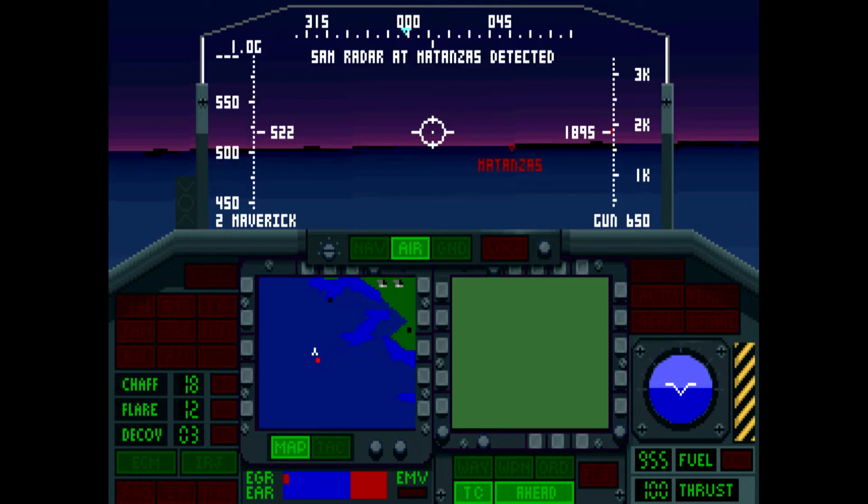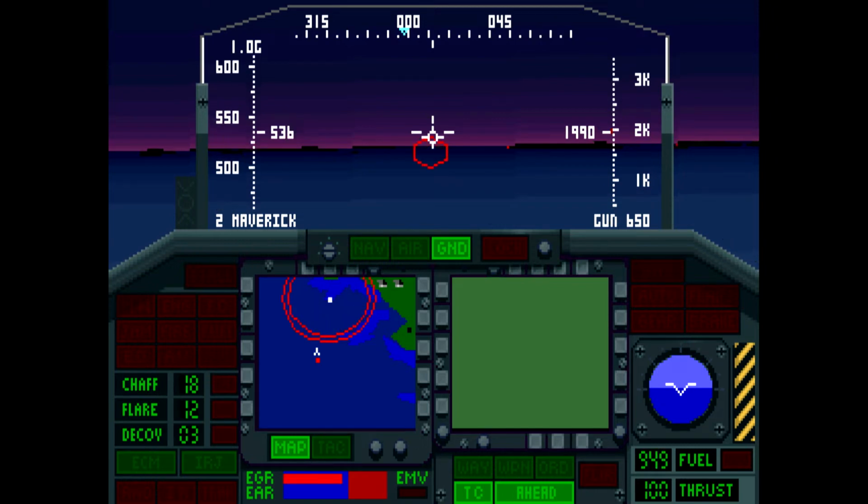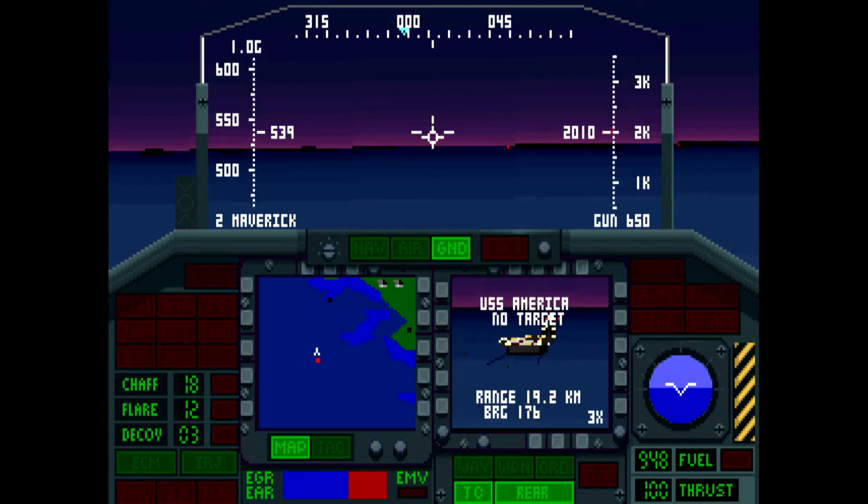F2 changes the target we're looking at. We'll toggle to ground targets. We can see there's no targets in the air at the moment. Just look behind us, USS America, and it tells you no target, so we definitely won't be trying to shoot that down.